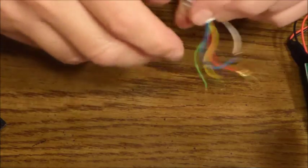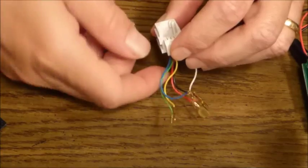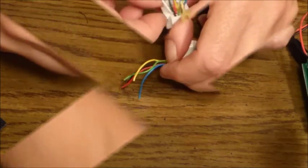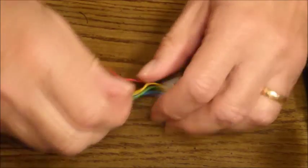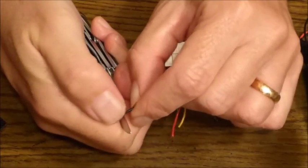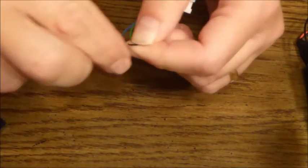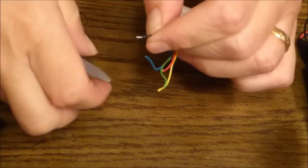So the wires are coded in positions 1 through 6, and in a moment I'll go through them carefully. But what we're going to do first is remove the number 1 wire, which is the white wire in this case, and then trim the ends of the remaining leads to prepare them for soldering.